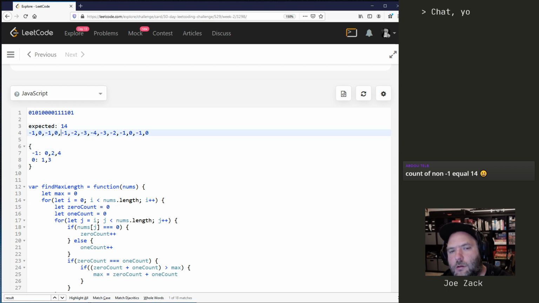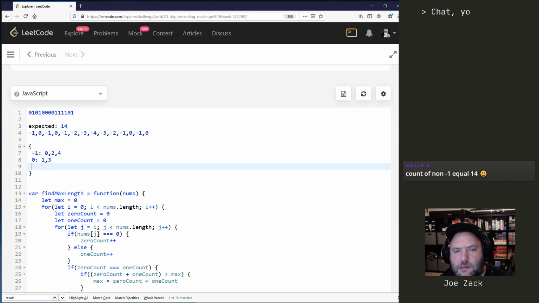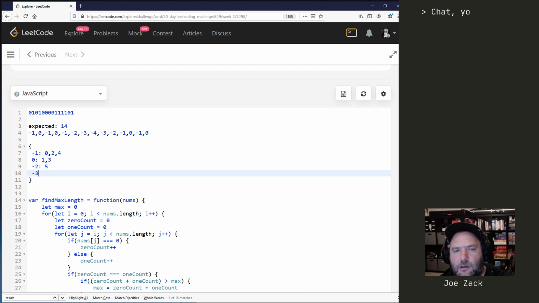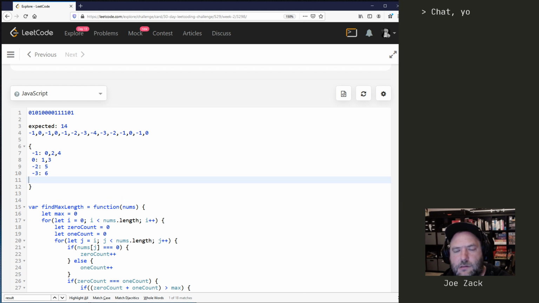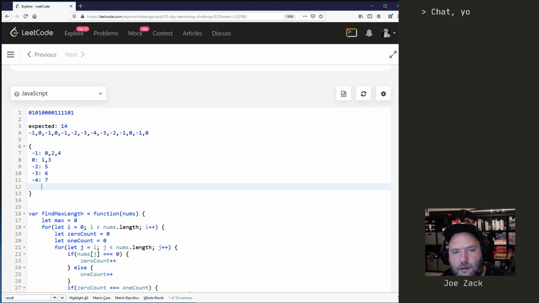Okay. Interesting. And here's where things get a little weird for me. So 2 is going to be 5. 3 equals 6. Negative 4 is 7. And then we start going back down. So this is 8, 9, 10.